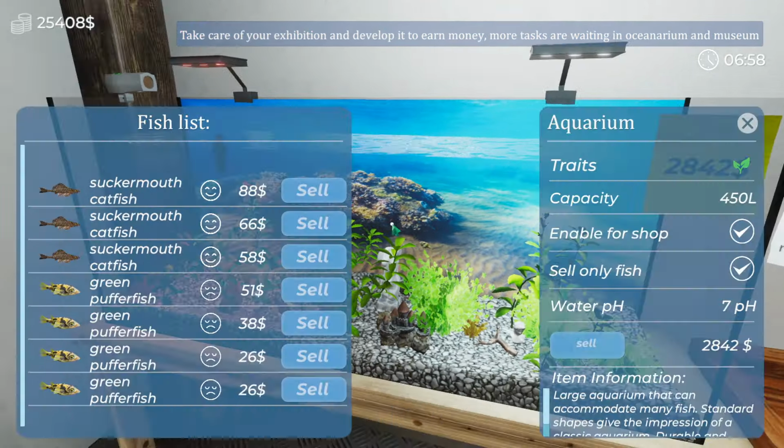Yeah, so with the fish amount, it's per species. So I could just keep adding all the different species, as long as the water pH levels and all that match, you can just have loads and loads of fish per tank. So let's have another quick look. No, let's open up then.